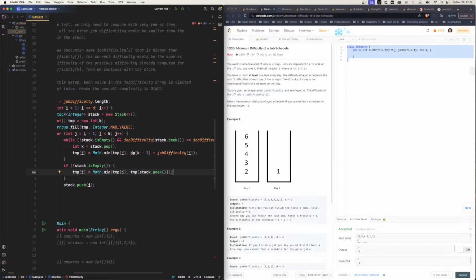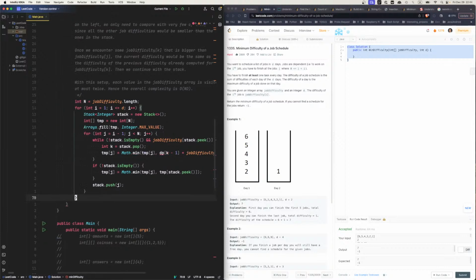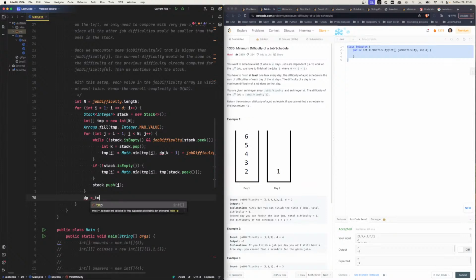And at the end, stack.push(j), and we are done, I think. This is the whole thing. And once we're done, we say dp equals temp. Then we start a new round.